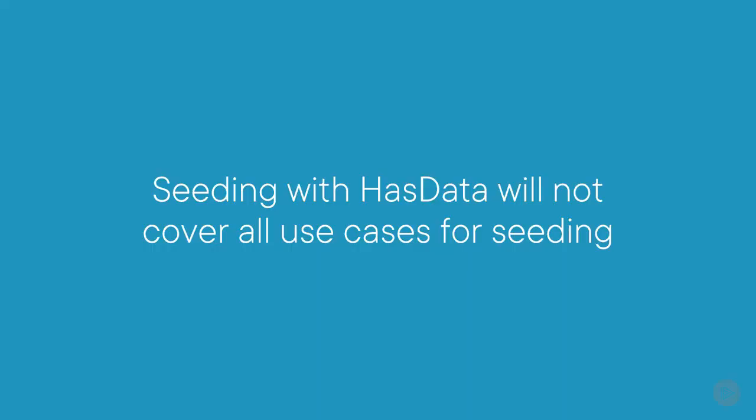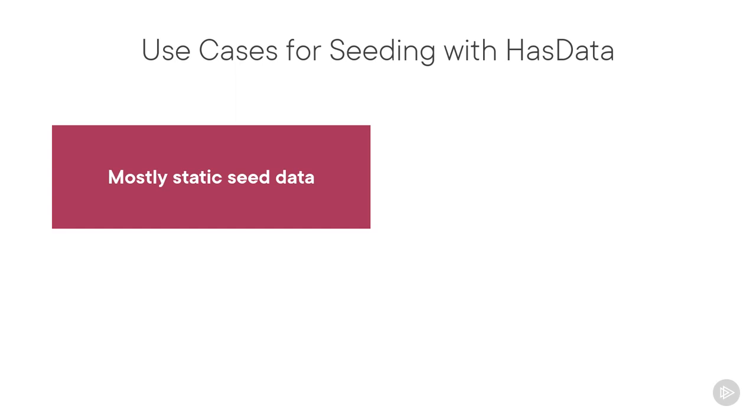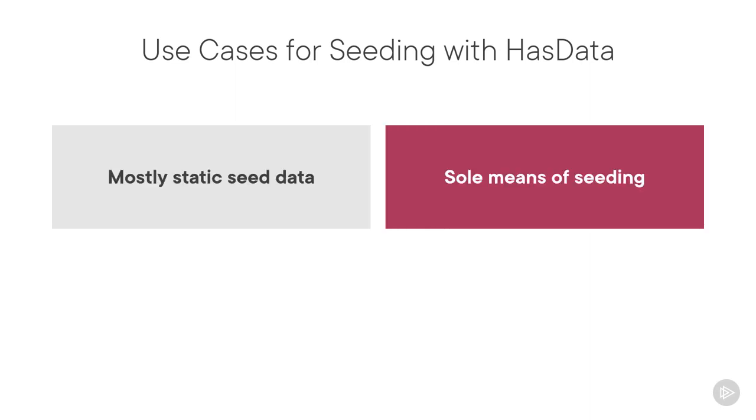I do want to be sure you understand that this new mechanism isn't destined as a solution for every seeding scenario, and many teams may already have their mechanism for seeding test databases in place. It's best for situations where you want to seed with static data. In other words, you don't expect that seed data to change after it's been seeded. Well, at least not changed frequently and dramatically. You should avoid combining this method of seeding with other methods. Otherwise, you could get side effects like overwriting externally seeded data.